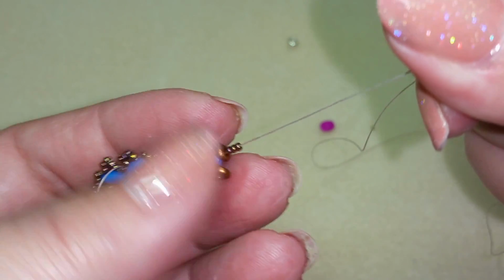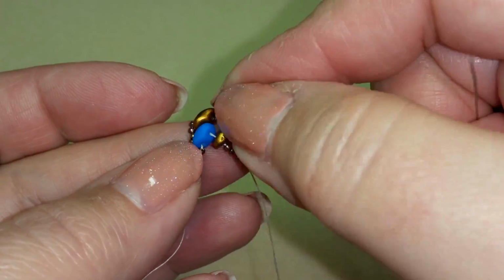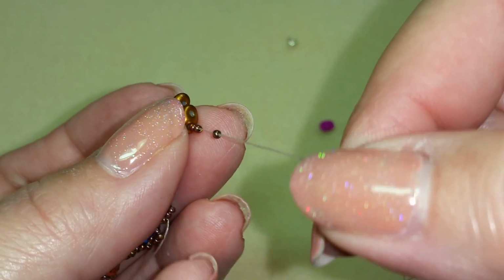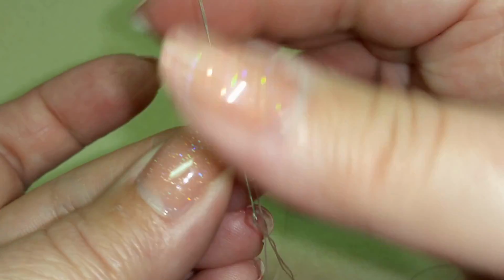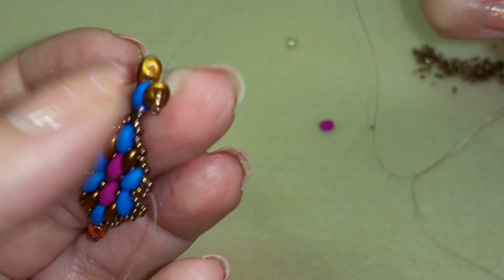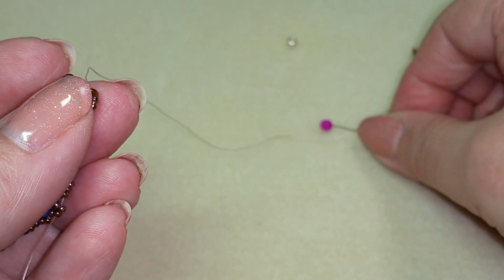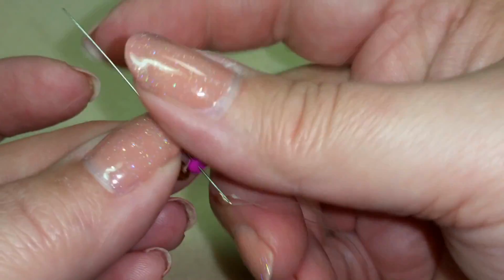But now I'm going to put my needle down through. Let's flip this so that looks right. So you can see my 3 size 15s. I'm going to put my needle down through the next hole on the gold. Then I'm going to put my last SuperDuo on, and that's my pink.